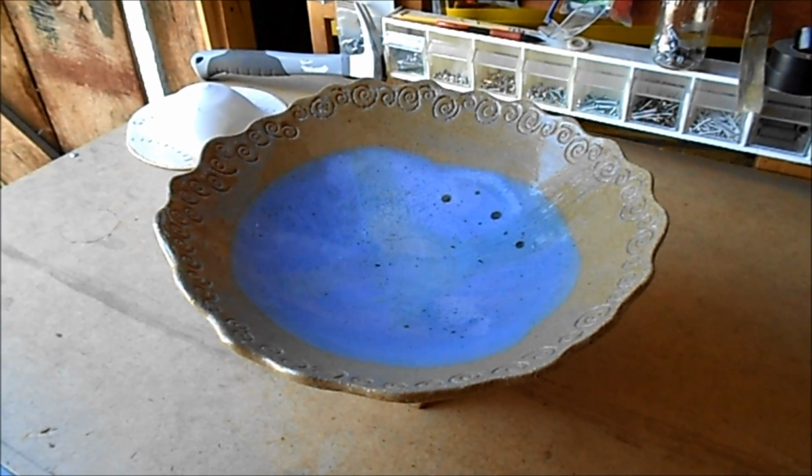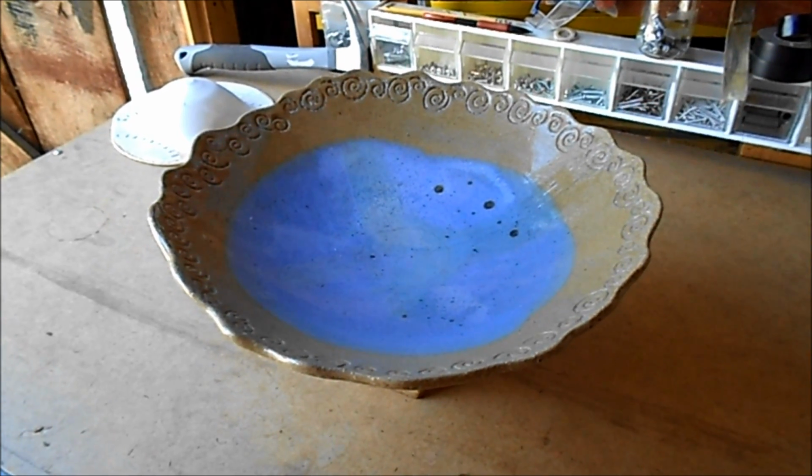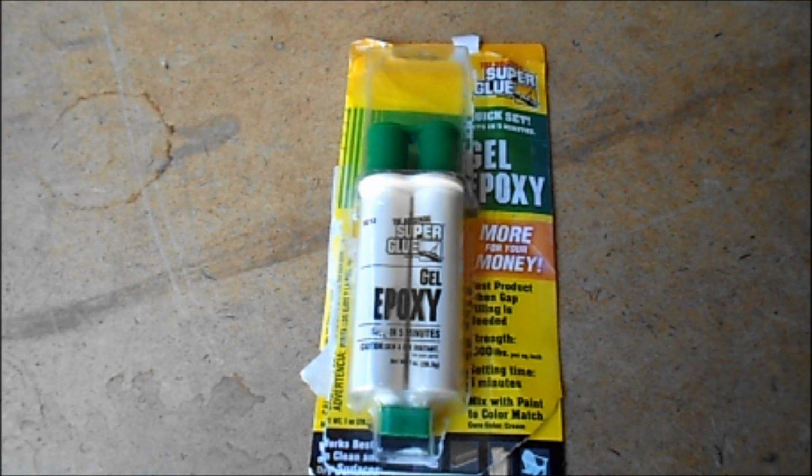I decided to create a layer of mosaic inside of a bird bath that I created in a pottery class. I wear safety goggles when working with epoxy and used a cardboard container for the epoxy. You could also use a piece of cardboard. This is the epoxy I used.